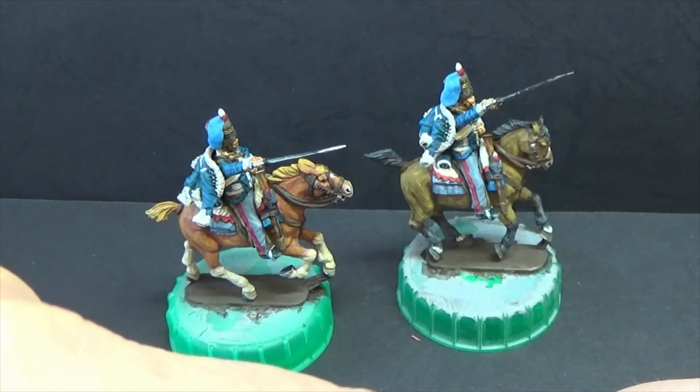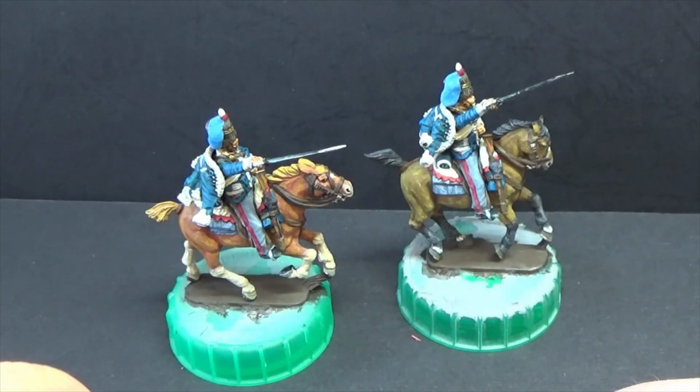I had been pinning these, and a couple are still pinned, but I'd done such a bad job putting the pins in the right place. I went against what I'd normally do, and it's blown up in my face. So they are just glued down. But that was a shame, but never mind.